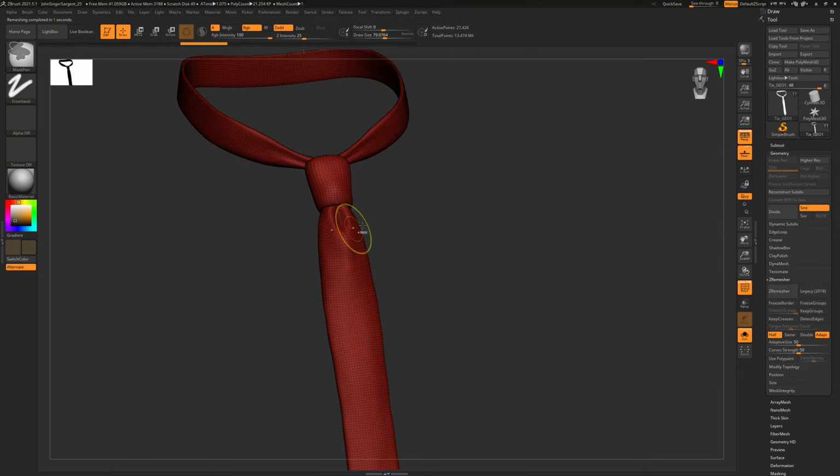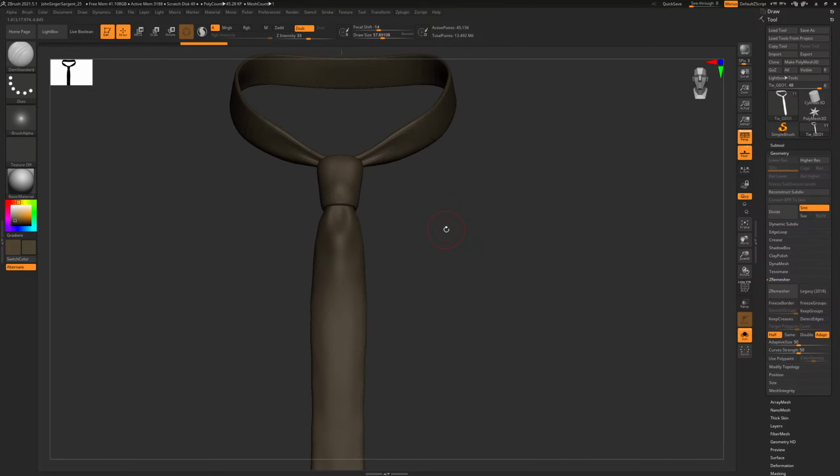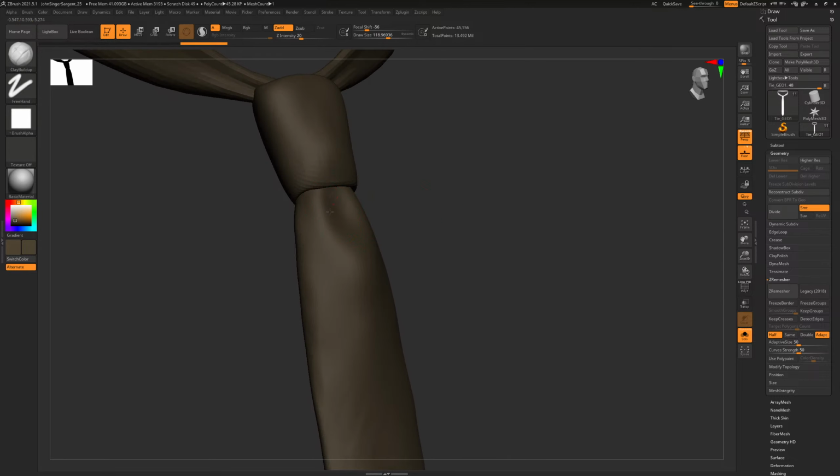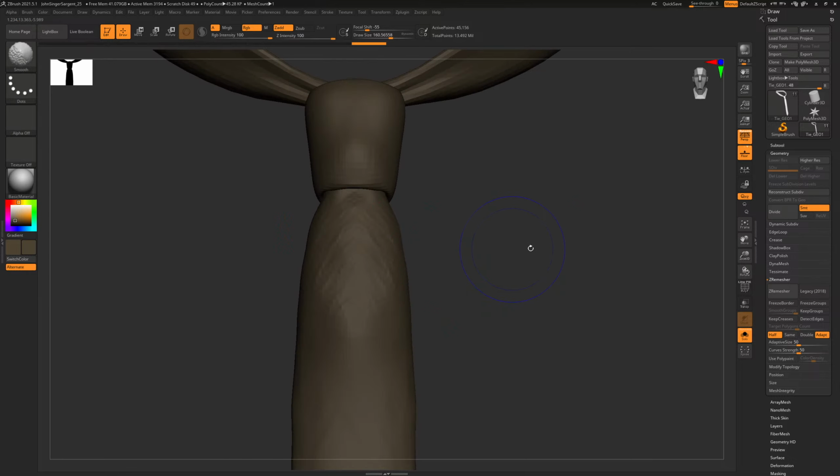Okay, I'm going to smooth out this region here. We're just going to do that to even it out and give ZRemesher a bit of an easier time.